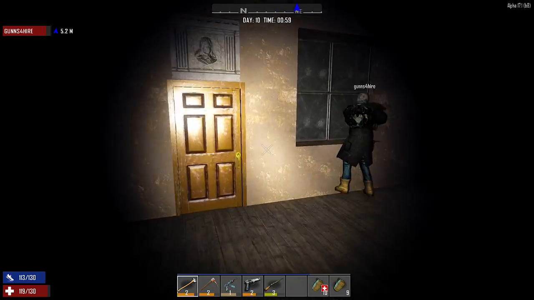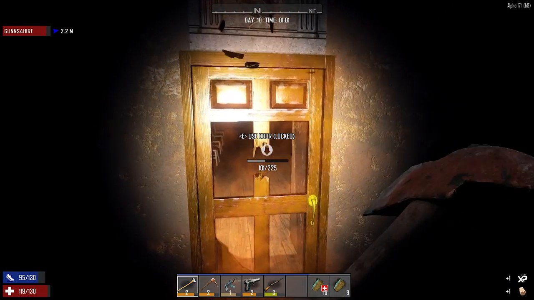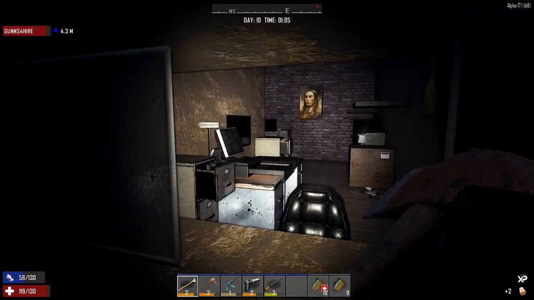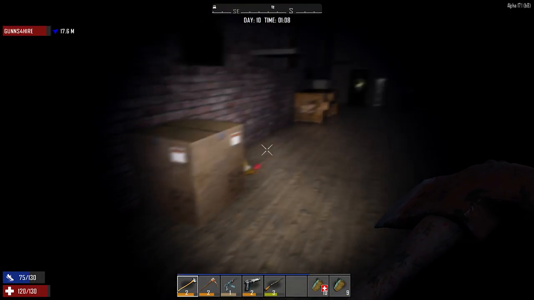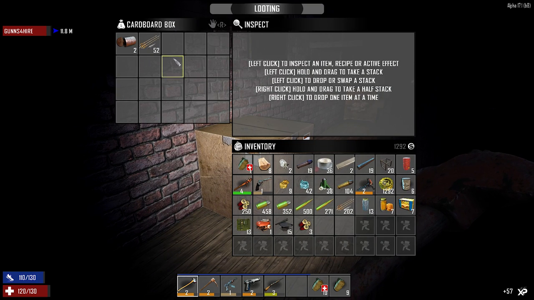We should probably open these doors up and see what's in here. I'm going to have to put an axe on. Oh, it's like a DMV or something. There's a safe in here. Dude, there's a safe in here.